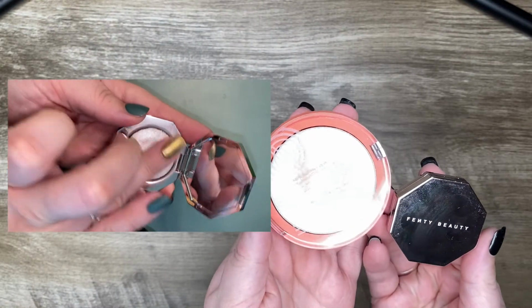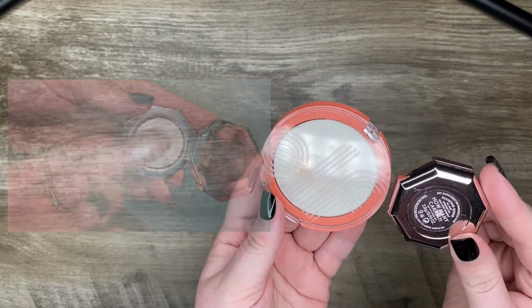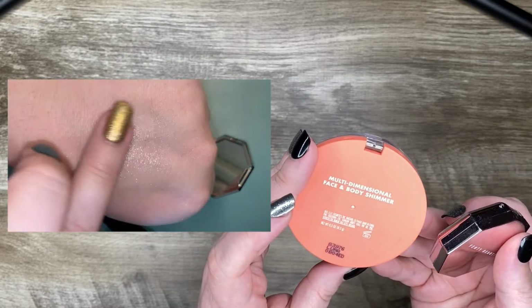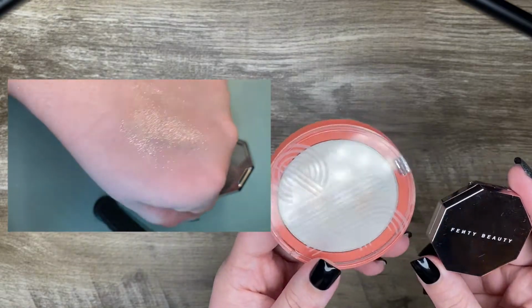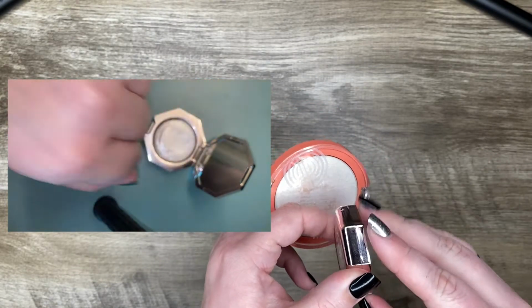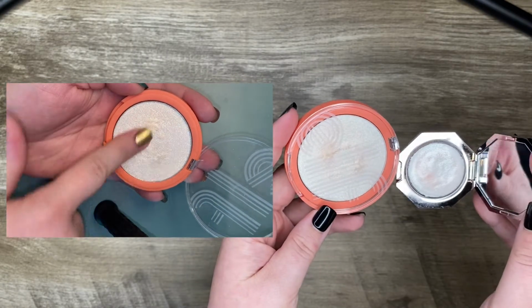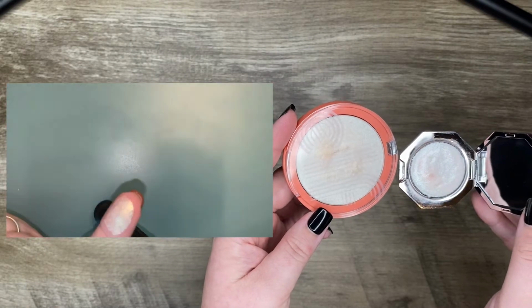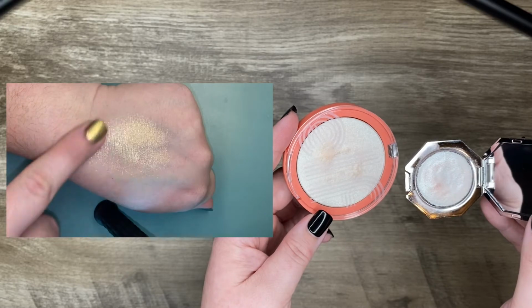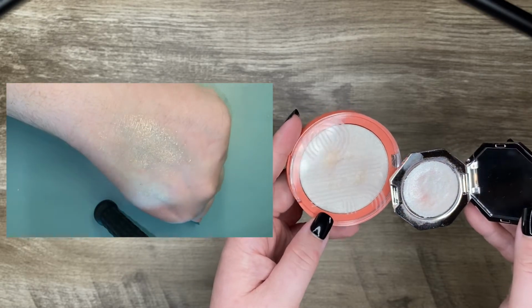And I want to mention these together. These are the Fenty Beauty Diamond Balm in How Many Carats and the e.l.f. Multi-Dimensional Face and Body Shimmer. I think this e.l.f. is a pretty close dupe to this Fenty Beauty. They're both very white, very glittery, no color, but they catch the light when you turn your head. These are absolutely stunning glittery highlights.